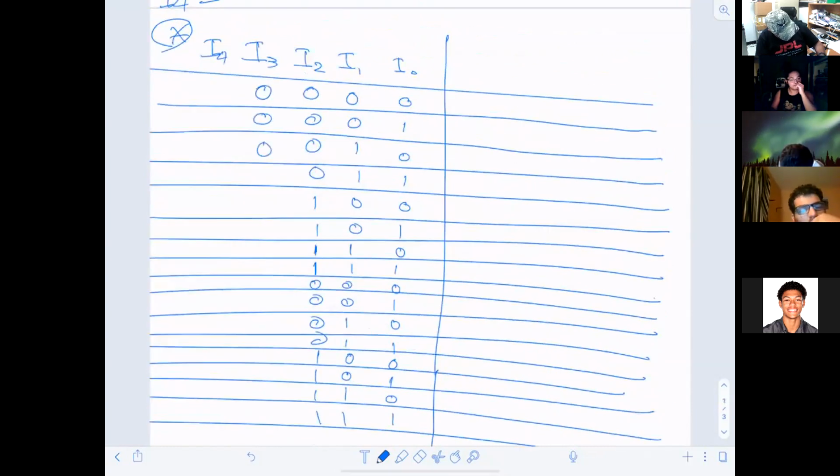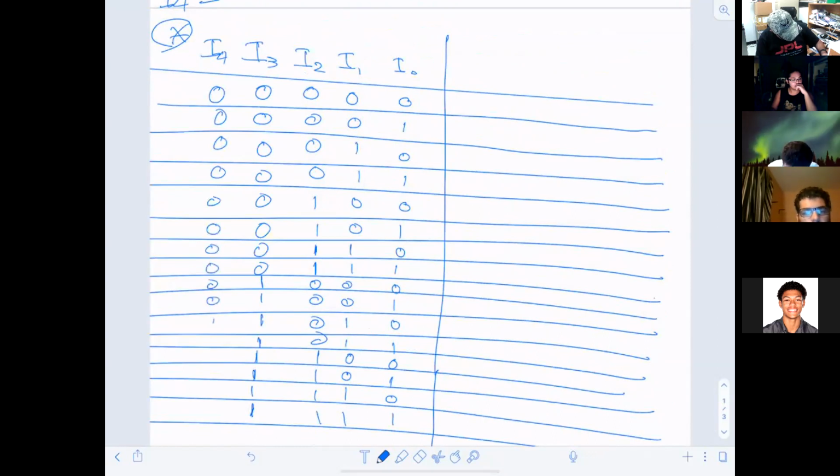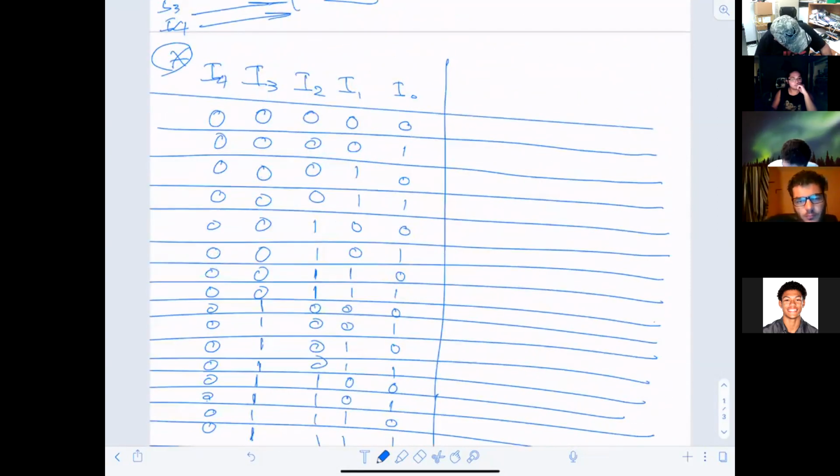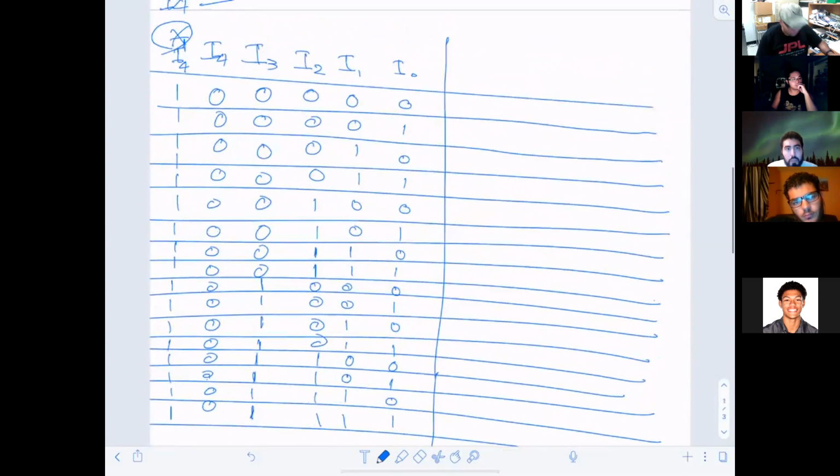Then 1 through 8, then 1 through 8 again. Then 1 through 16. Then there is I4, which is 1 for all of them. So I make it in 16, not 32, right? Let's wait and see.